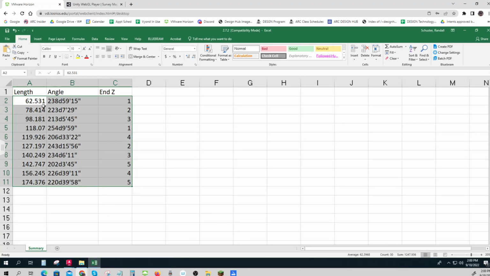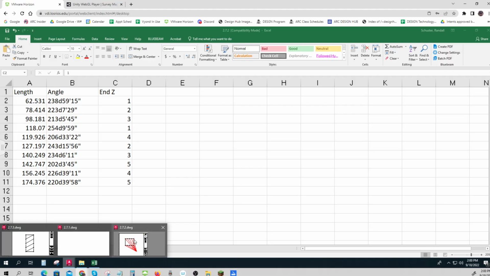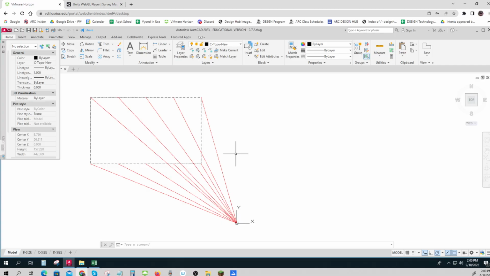The data gives length and angle and end z. And that's how you can note what the elevation is. So for each one that you have drawn, find the length, the angle, and figure out what the end z is.